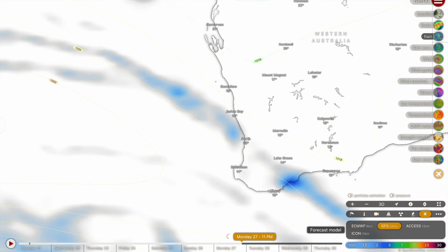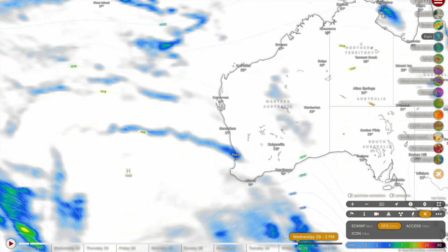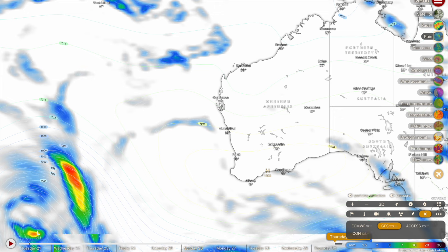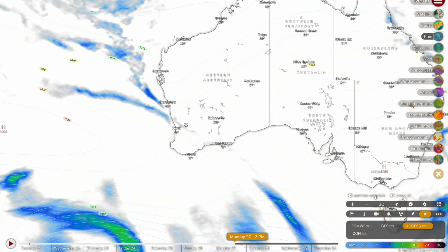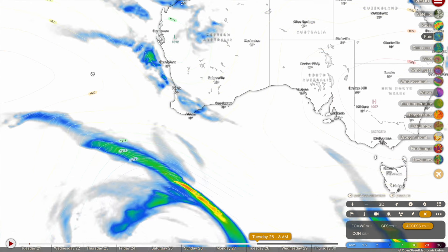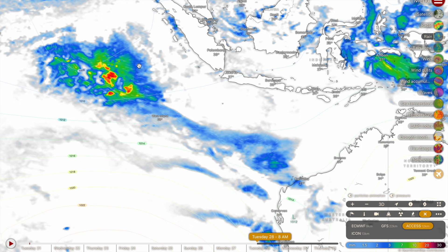The GFS model hasn't been supporting it yet, and I typically want to see two or three forecast models agreeing before I call it, but the GFS is still calling for something to happen Wednesday onward. So definitely next week there is some rainfall on the cards — that's basically certain. And behind that primary weather system, if it makes it to Western Australia by around Saturday or Sunday, maybe the 2nd of June, we could be in for a pretty wild bunch of storms. The Access G3 has a completely different forecast though — still calling for a front to come ashore later this weekend but suppressed further south.